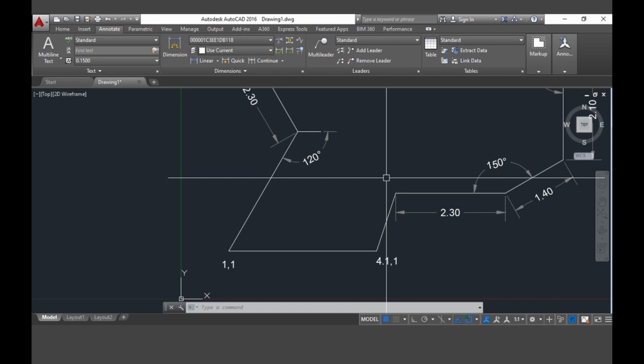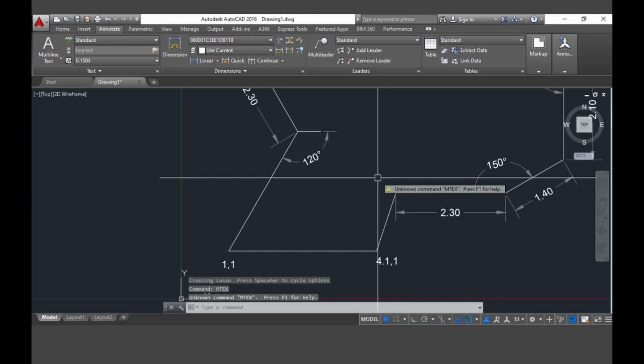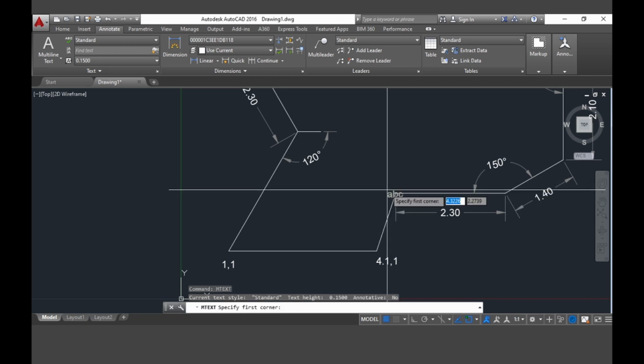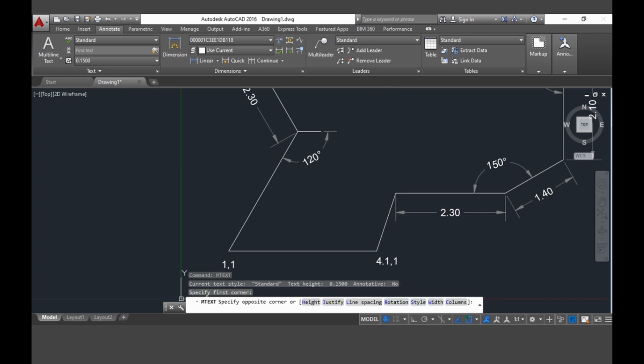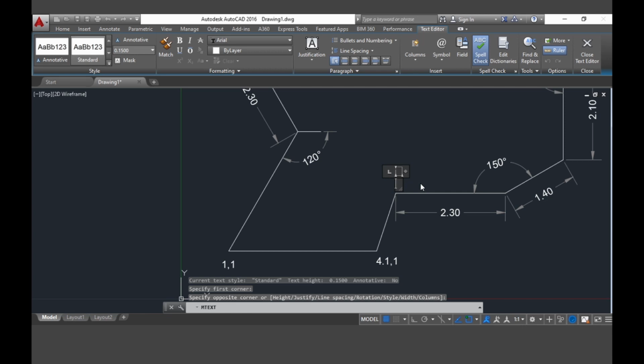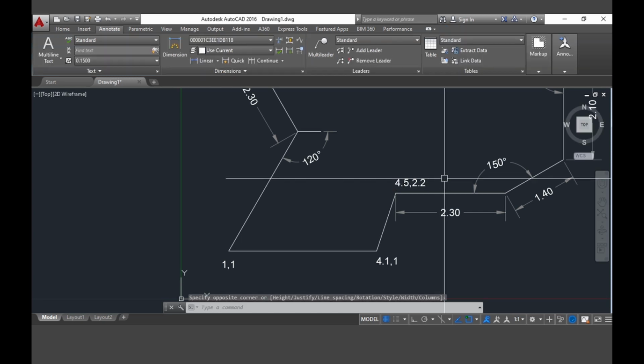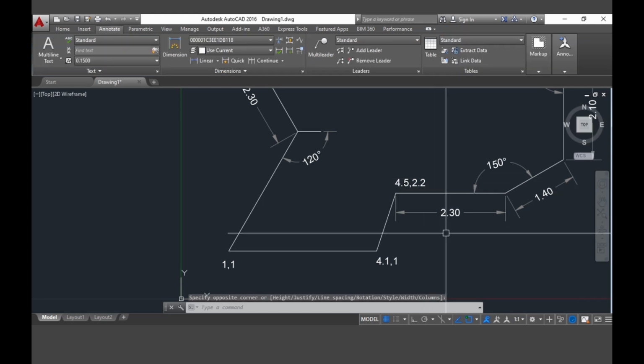Let's type in the Mtext command. Press enter. Mtext. Okay. And there you go. There you have it. We'll just type in 4.5, 2.2 and click anywhere to finalize it.